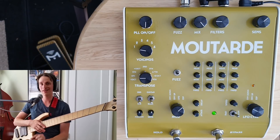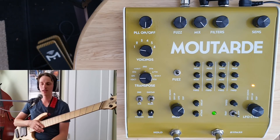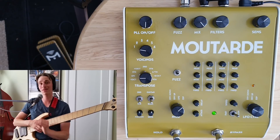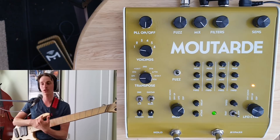It is 100% monophonic. It's very dependent on your picking attack and your bass's setup in terms of how it tracks — it's going to track differently on every instrument, so you'll have to experiment. I have the follow and sensitivity knob set where it works best for my bass. The main difference between the bass and guitar settings is that the bass setting kicks everything up an octave, so in the guitar setting you'd treat it more like a Boss OC2 pedal, playing higher up the neck for those subby tones.